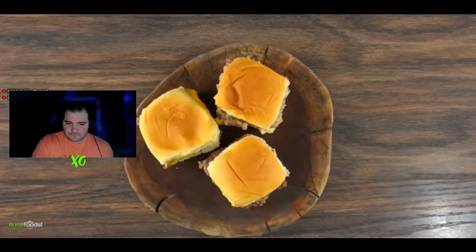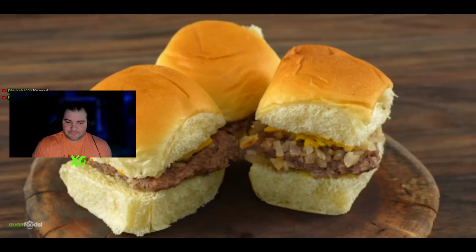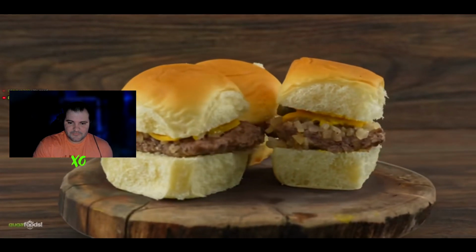Now, this is the White Castle slider. In the 1920s, extremely popular, and costing only 5 cents, it was a hit. The 1920s White Castle slider. Well, I'm not gonna lie, bro.